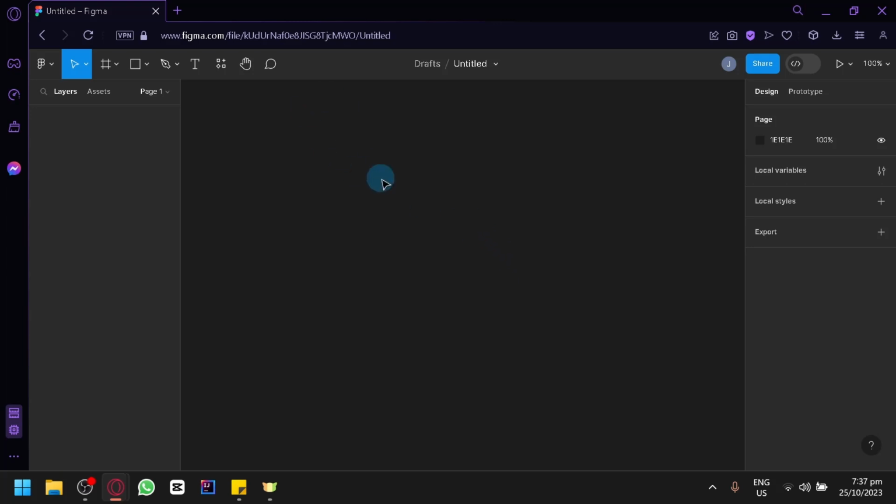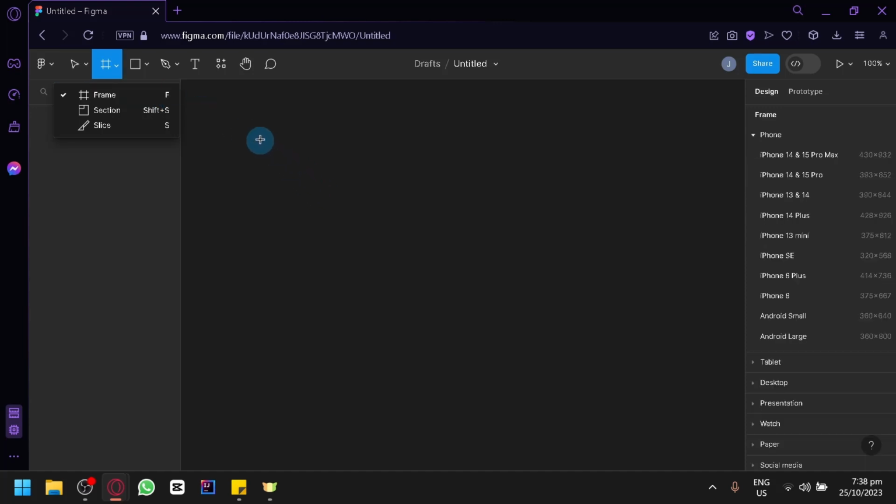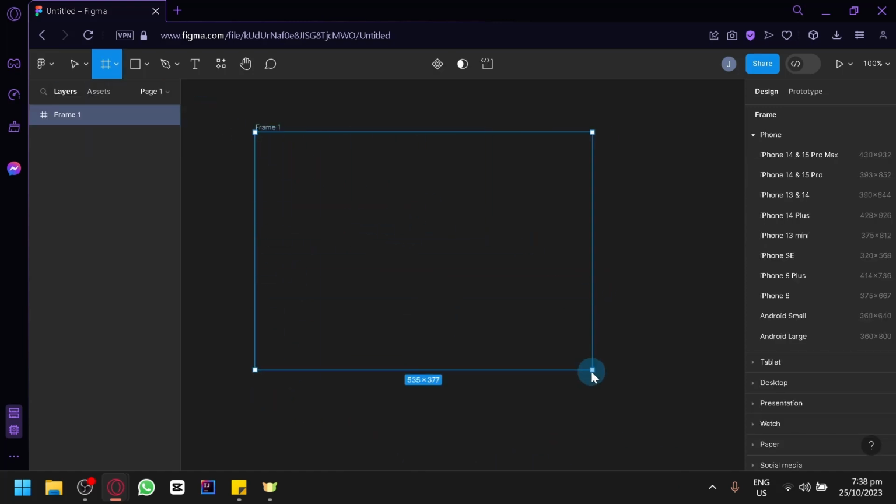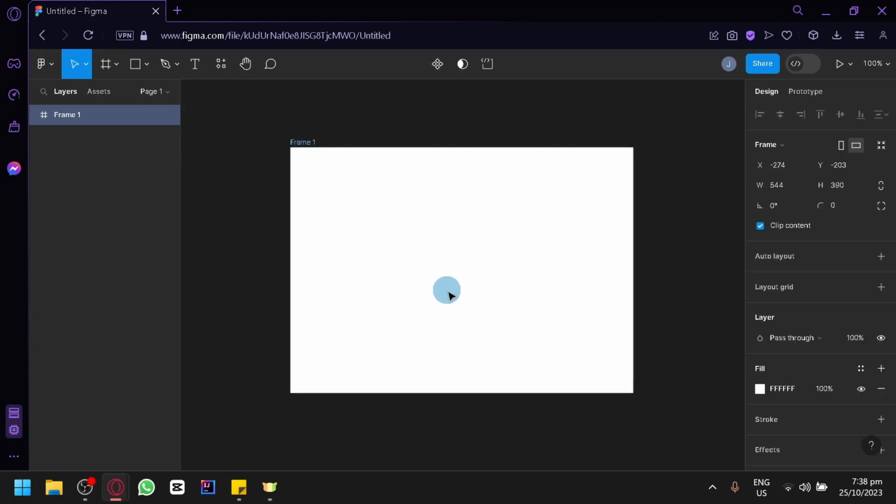Now to get started with this, the first thing you're going to need to have is a frame, because right now we don't have anything to work with, as you can see. So either click over here on the top and click on frame, or you can simply do the shortcut, which is F over here. Now you are able to simply drag the size of the frame that you want, and it will appear over here. Now the content of your output should be placed inside this, of course.